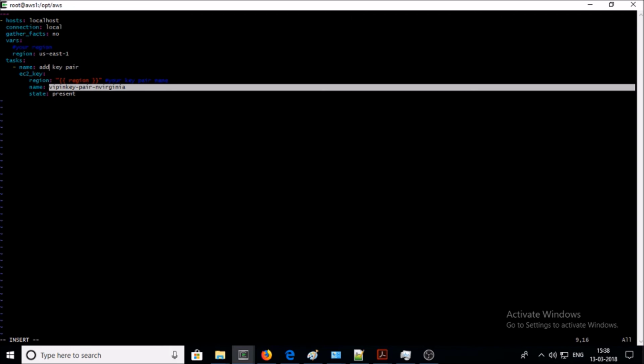Basically, markup languages are very simple to use and write. We just need to ensure that we are using the right spacing, lists and grouping. I'm going to create another video for basic YAML file creation and validation, and all those things we are going to cover in that video. But for now, let's run it.